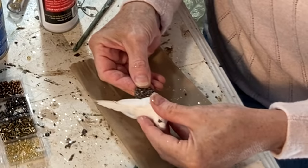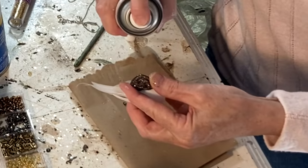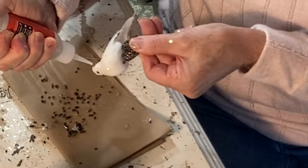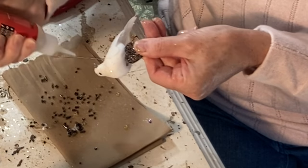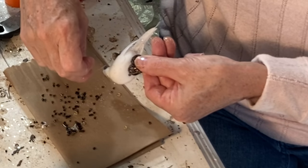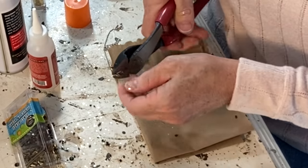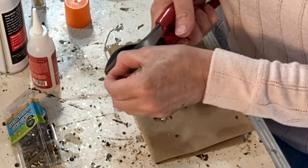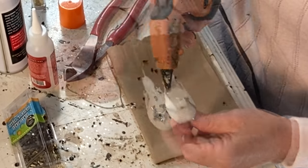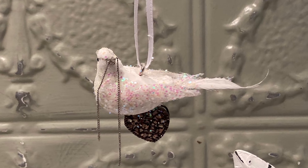For this bird, I took the pendant off of a necklace and hot glued it to the clip on the bottom of the bird, and then I cut a small piece of the necklace chain and super glued it in her beak. To create a hanger, I cut off the necklace clasp and hot glued it to her back. I gave her a little sprinkling of white glitter too.